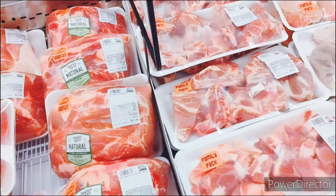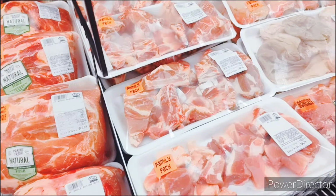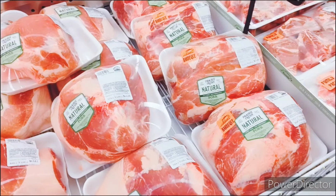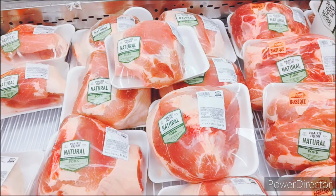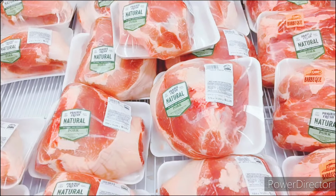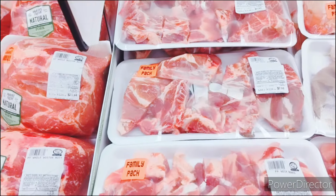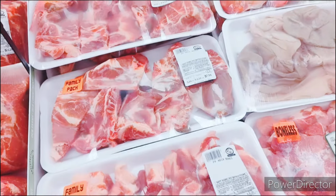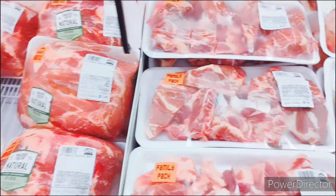All right, y'all, so I'm in the meat area, so let me tell you what I'm doing. I am making a junk in a pot for a celebration. I don't normally do all this, but back home, we call it the junk in the pot. We have this place called Wilson Meat House. I'm from Crystal Springs, Mississippi, so Gallman area. It's maybe about 5-10 minutes, if that. They have a slaughterhouse, Wilson Meat House, and we would go there and get the real country sausage. And you'll put neck bones, pig feet, ham hocks, potatoes, corn, sausage, all in one pot and cook it. So that's what I'm making, a junk in a pot.